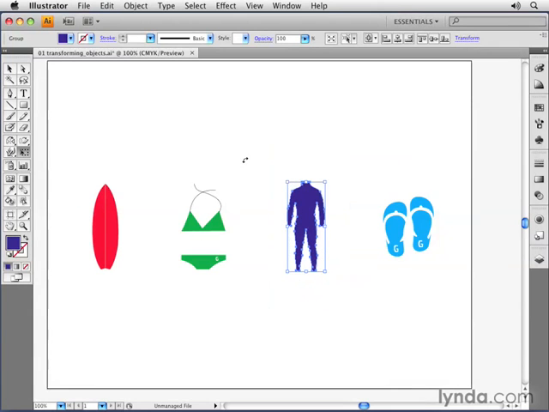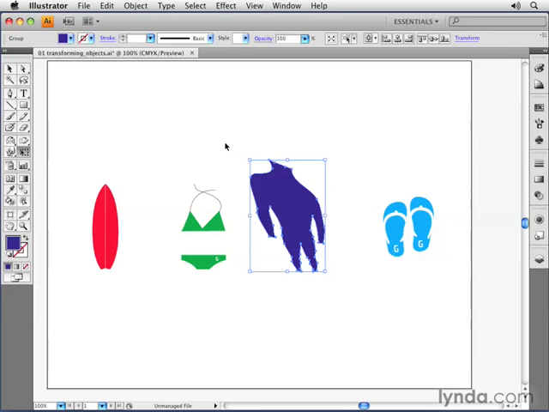Let me press undo. I can also come over to the corner here, and I can click and start to drag, and yes, we know that I can now scale this, but because I'm using the Free Transform tool and not the bounding box, if I now press and hold the Command key, or if you're on Windows, hold down the Control key, you can see that I can actually distort this particular object this way. So now it looks like he's some kind of superhero guy.